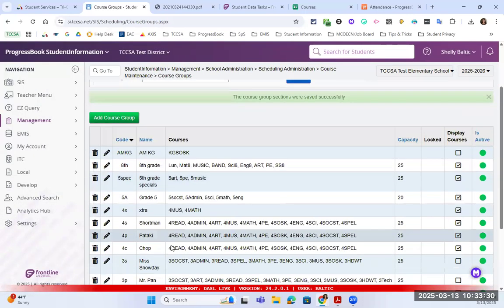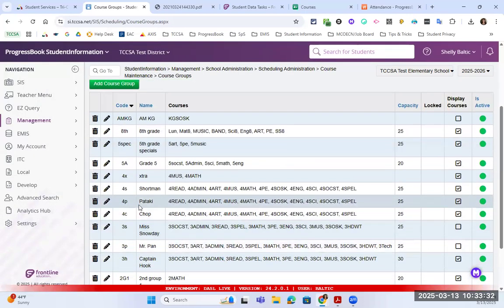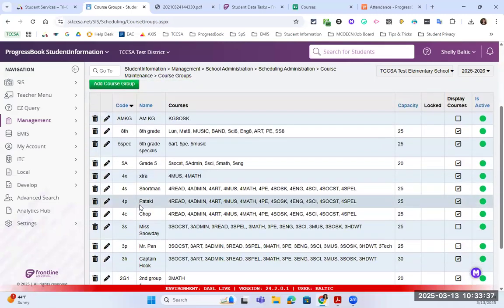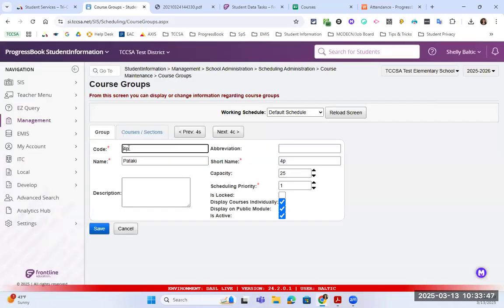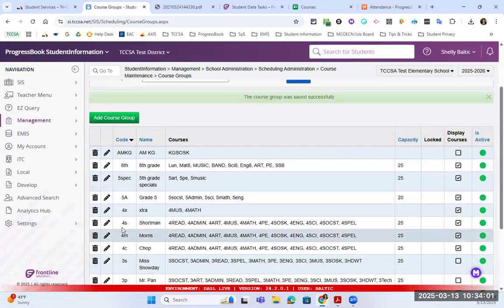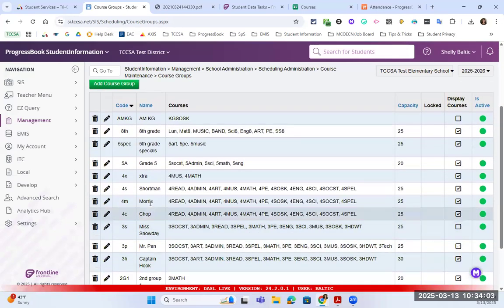And then you will see now it is now called... Hold on. Did that not work? Did I not save? There it goes. Okay, so now I have my Morris.